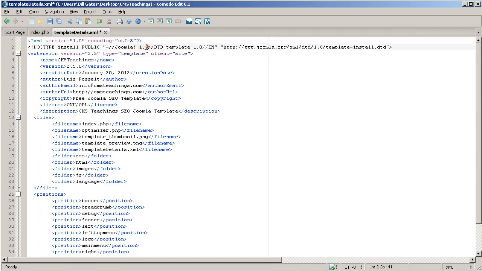If you notice, Joomla 1.6 will be the main framework that we are going to be using basically in here, and the version will be 2.5. Right now the latest Joomla version is 2.5, and with time you are going to go to 3.5, 4.5, and so on. All the information in here will be related to the template developer. That's why you are going to have the name of the template in here, then the version, the creation date, and then all the information from the author. You are going to be able to see my name, the info, and my website.